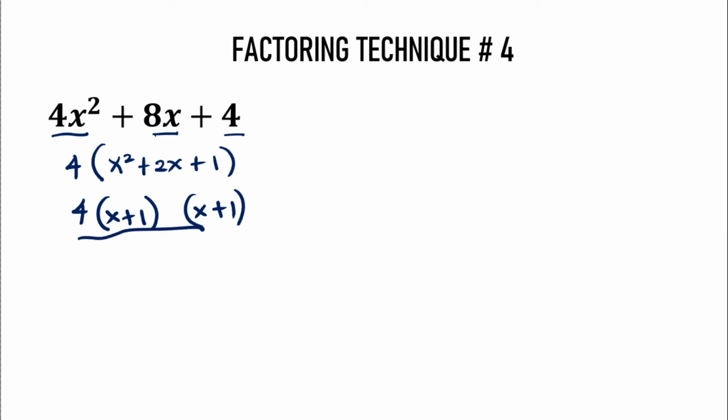Okay, erase muna natin. So, therefore, the factors of 4x squared plus 8x plus 4 is 4 times quantity x plus 1 times x plus 1. Okay? So, pinagsabay natin yung factoring techniques na greatest common factor, tapos yung guess and check, or you can also use the X-box method. Pero in this example, madali lang yung guess and check na lang natin. Right? So, I guess ready na kayo for a more challenging task in solving quadratic equation by factoring. Okay, let's move on.